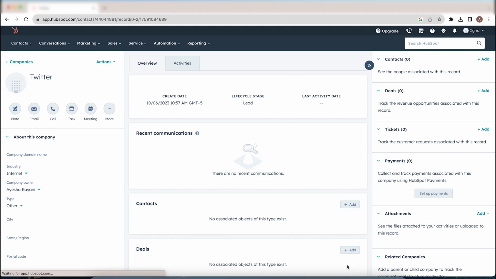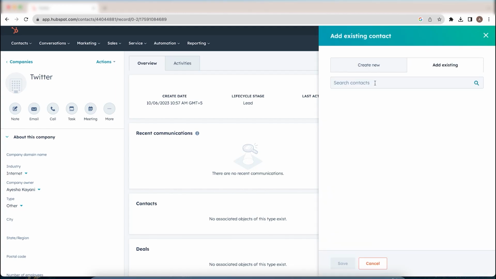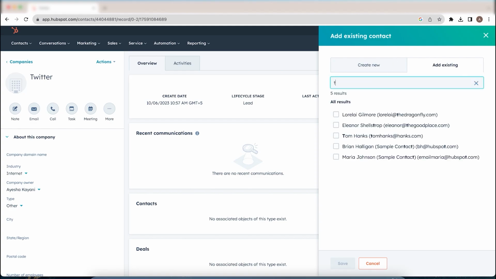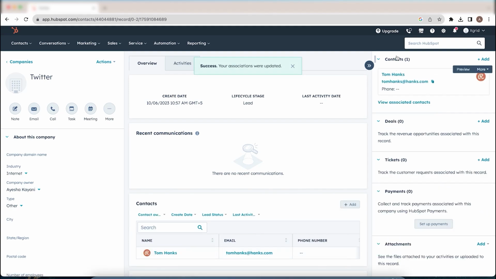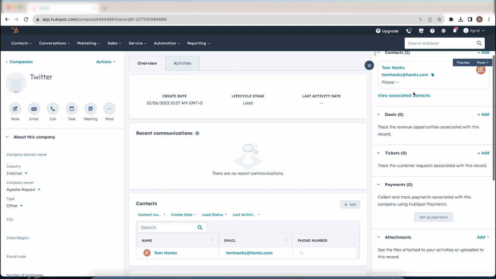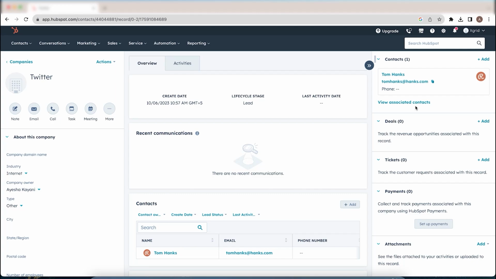There is one thing that I just wanted to add, now that we've created a company. Within the contacts, we have earlier created some contacts and had not associated companies with them. If you want to associate them, you will hit the add button against the contacts, and you will see a new contact option, or you can add ones from the existing contacts. We already had created Tom Hanks, and we are allotting him Twitter. Now you can see that that contact has been imported within this company, and it contains the information. If you want to add other contacts associated with this company, they can be added as well by clicking on the add button.